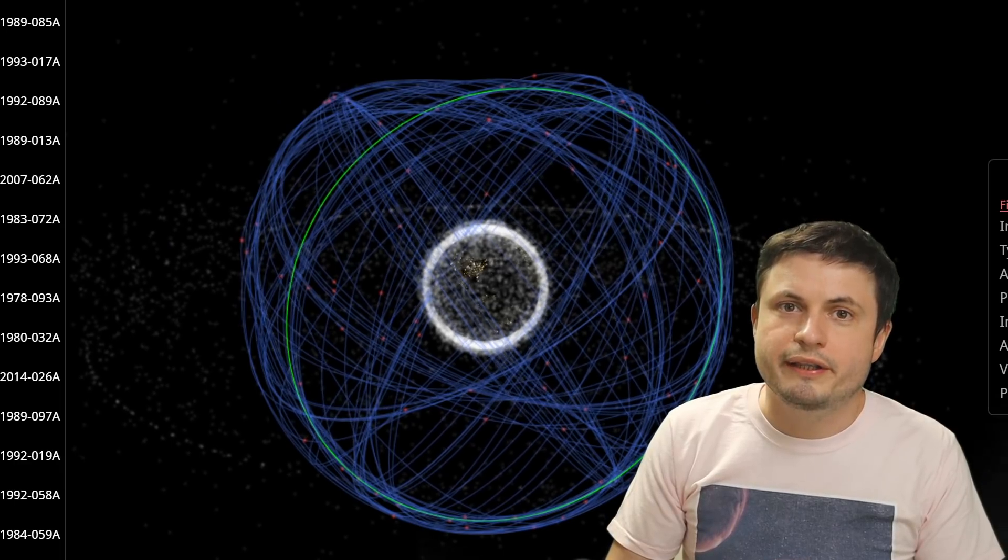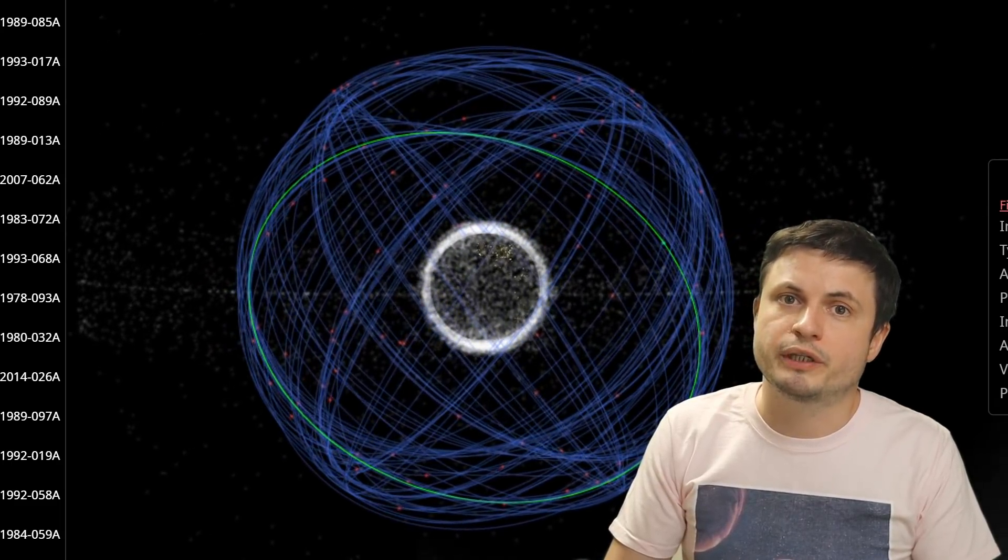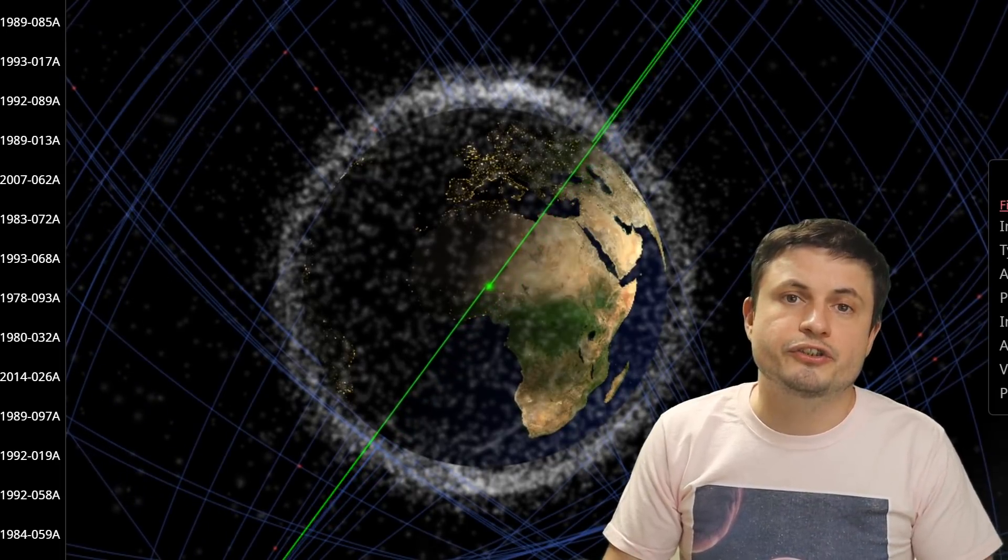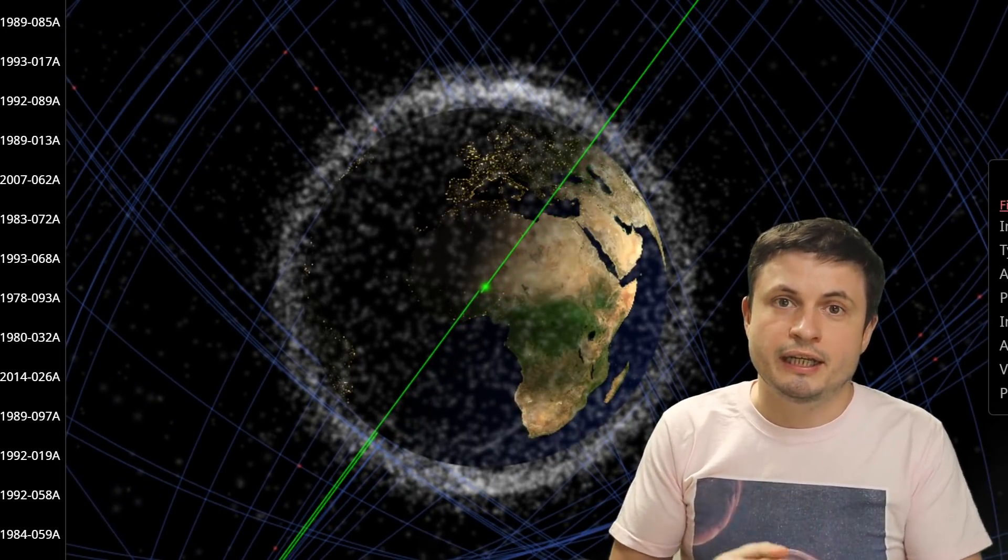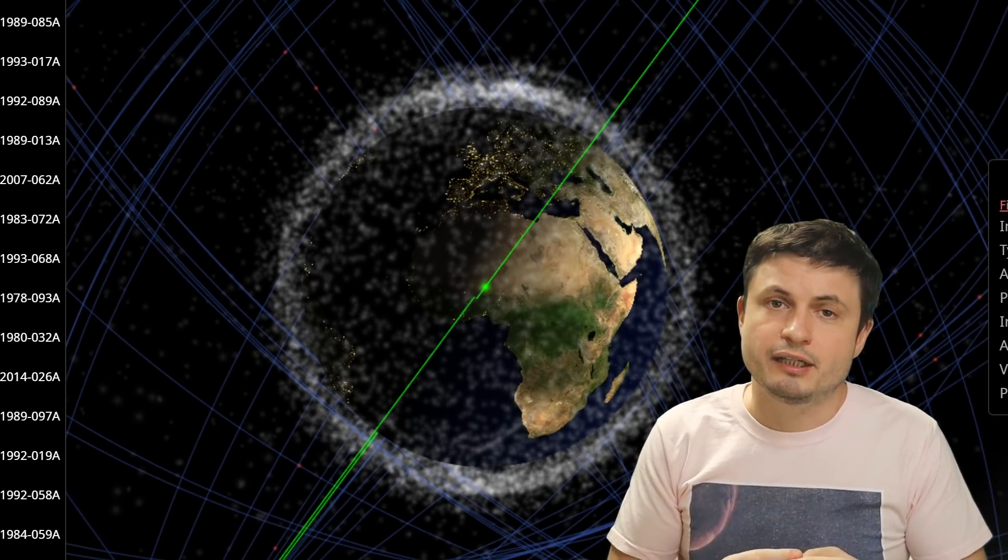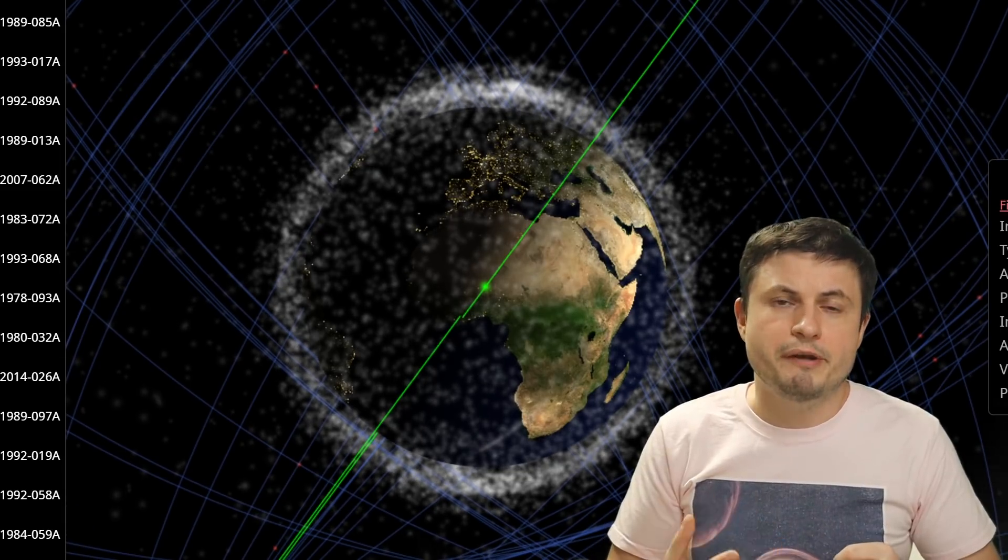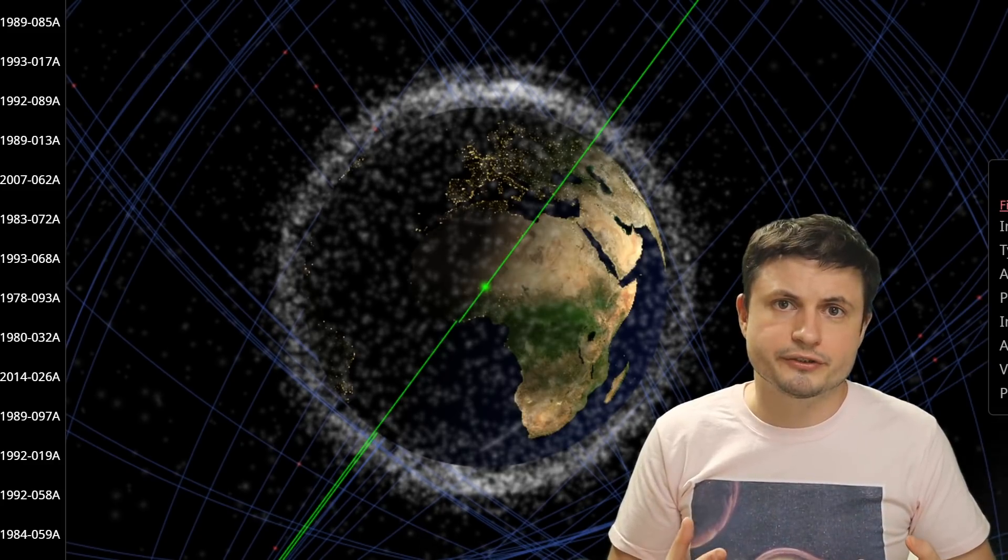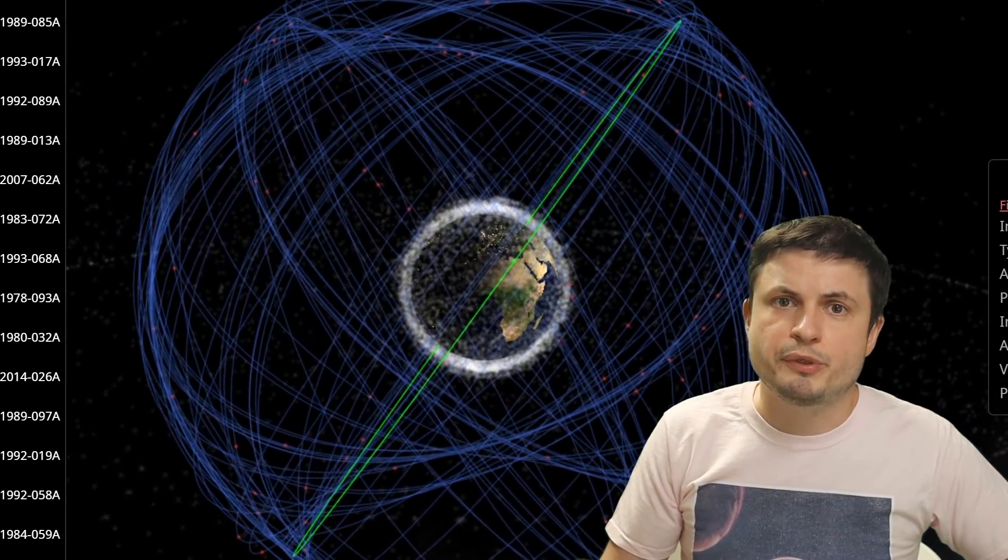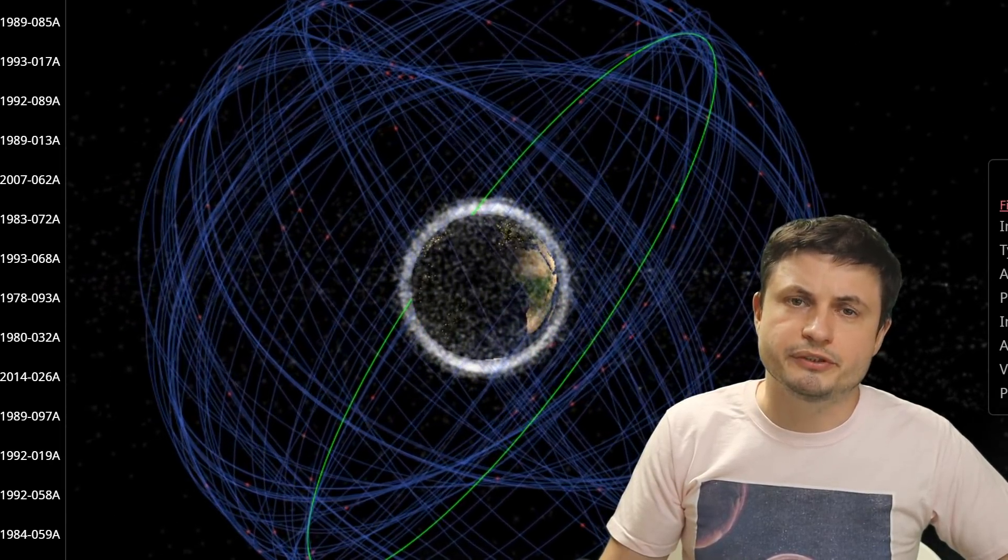And by knowing where things are on Earth, like for example, where a certain radar dish is located, we can then establish where the satellites are located and give them the extremely precise position that is then transmitted to each of these satellites. In other words, the ground station tells the satellite where it is located. And when the satellite gets this data, it then just retransmits it back along with the measurements of time it has from its atomic clocks. And when a typical GPS signal gets to planet Earth, or essentially when different GPS receivers catch these signals, they then use this data to try to triangulate their positions.